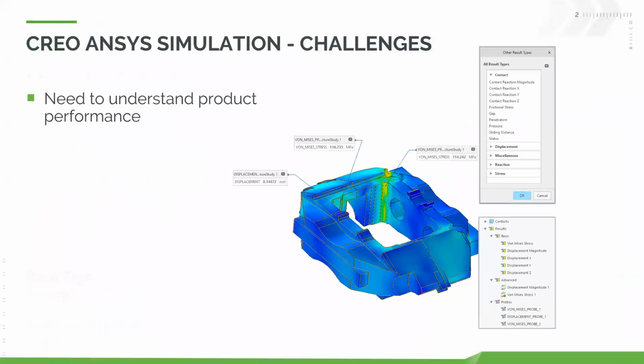So really looking at analysis in general, we typically see some challenges that we need to be able to address. And first and foremost, you need to understand how your products are going to perform in the field. You need to understand how they're going to react in different situations, how they're going to perform just under normal operating conditions. And also you need to be able to incorporate that into the way that you do design. You don't want to just keep it as a way to do pass or fail. You want to be able to really build that into the design of the model itself.